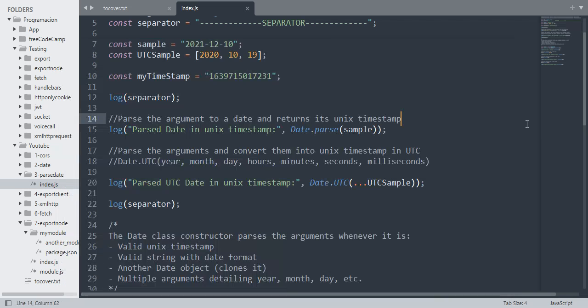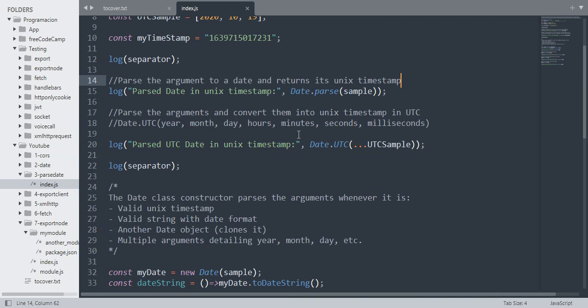Then you can also use another method. This is called a static method because you don't need to declare an instance to use it. If you only use the Date keyword and then the method UTC, this will parse the date you give it and return a UTC Unix timestamp.